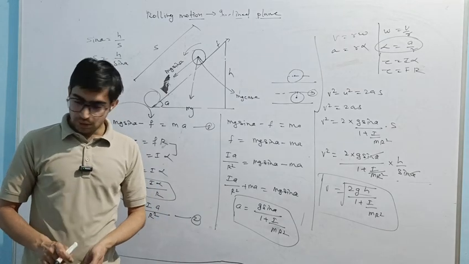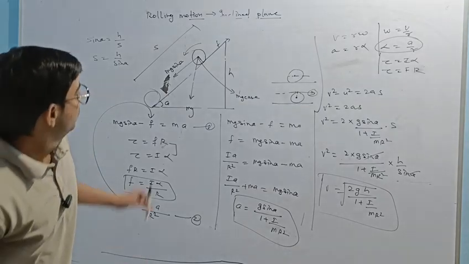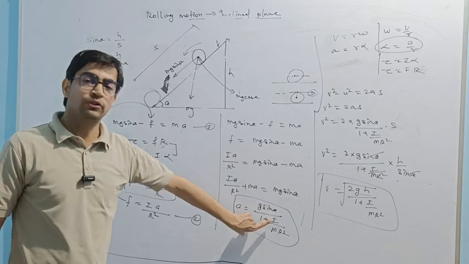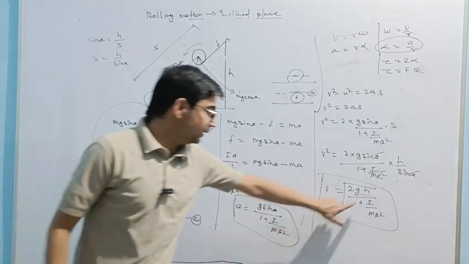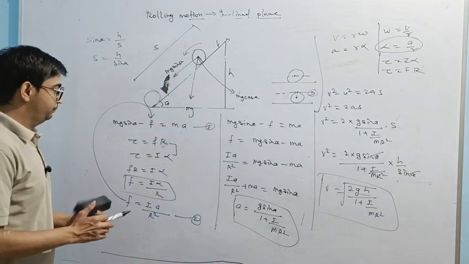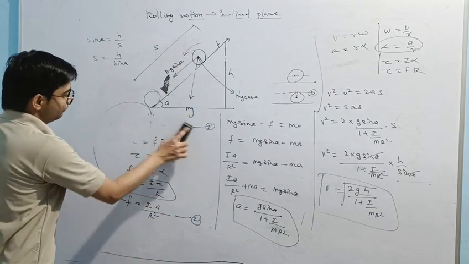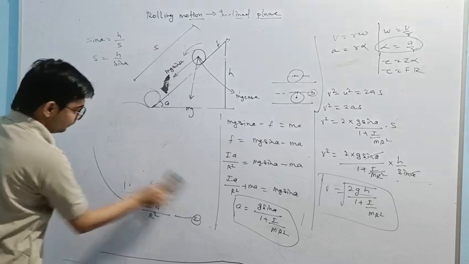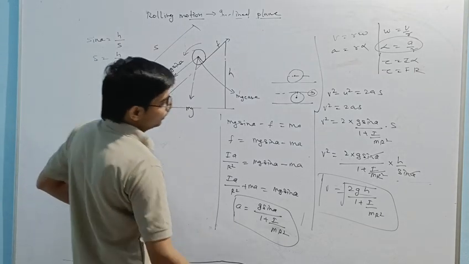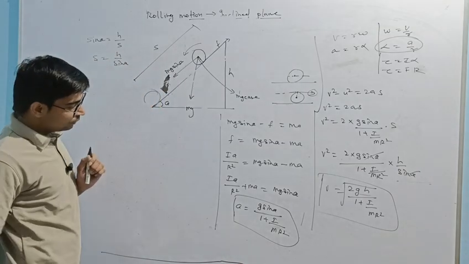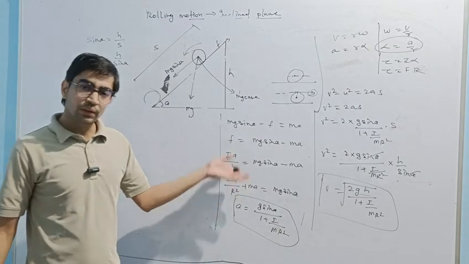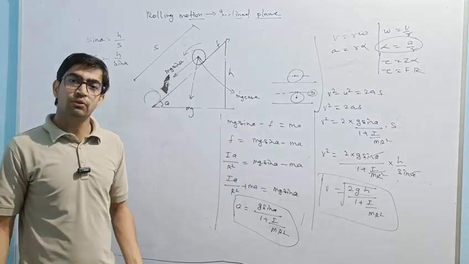Alright. Now I am taking the solid cylinder. I can use the value of moment of inertia here and here to get the exact value of velocity. You can put it also. I am putting the value of moment of inertia for solid cylinder. May I erase this one also? I hope you are getting this result. You can solve this equation also.